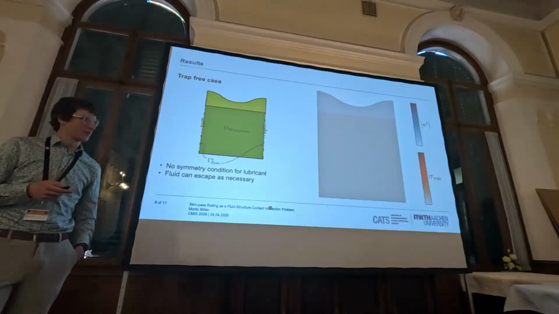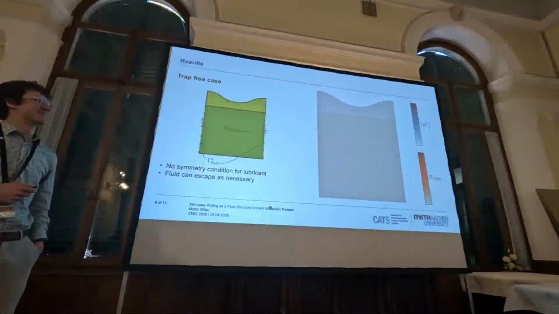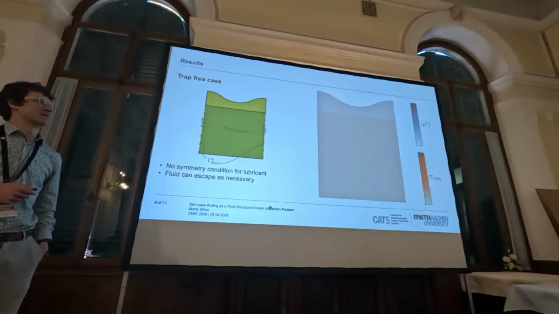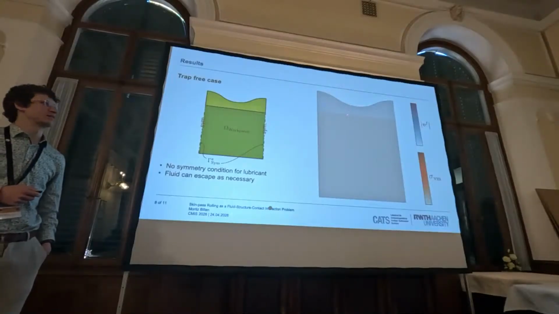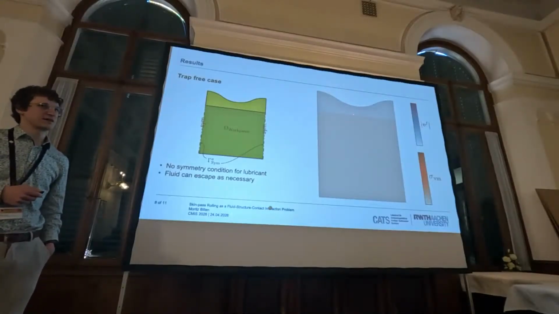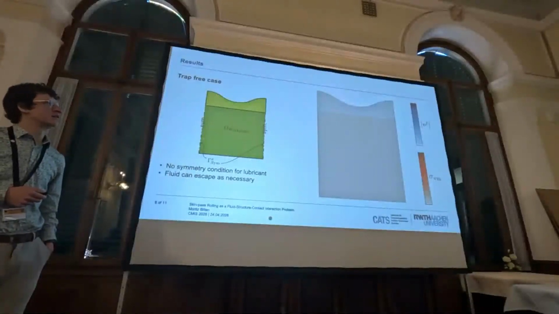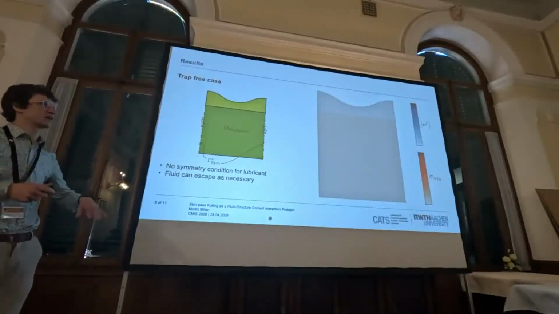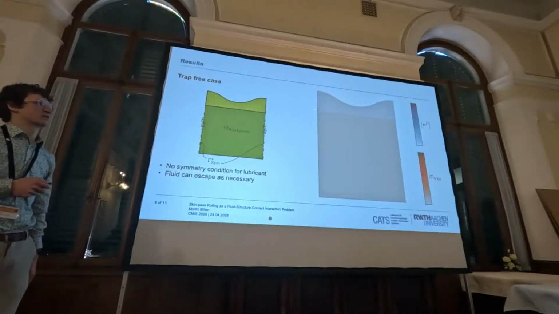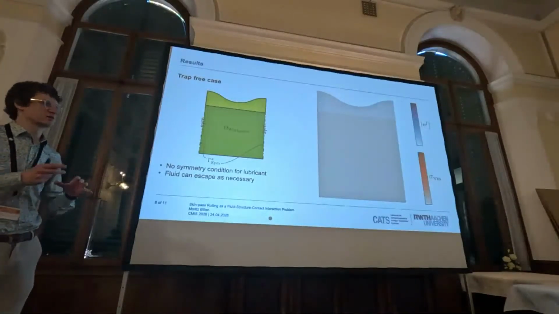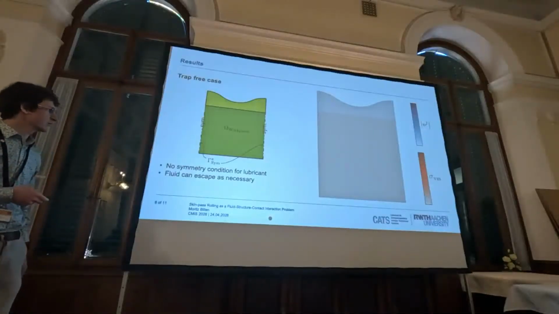Yeah, so what we would see if the animation was going is that the surface goes down. The mesh is remeshed as the simulation progresses, and as soon as the boundary hits the last element layer, this element layer stays, and this is the layer I was talking about earlier. And the fluid escapes to each side, and the volume of these pockets does not stay constant because the fluid can escape.